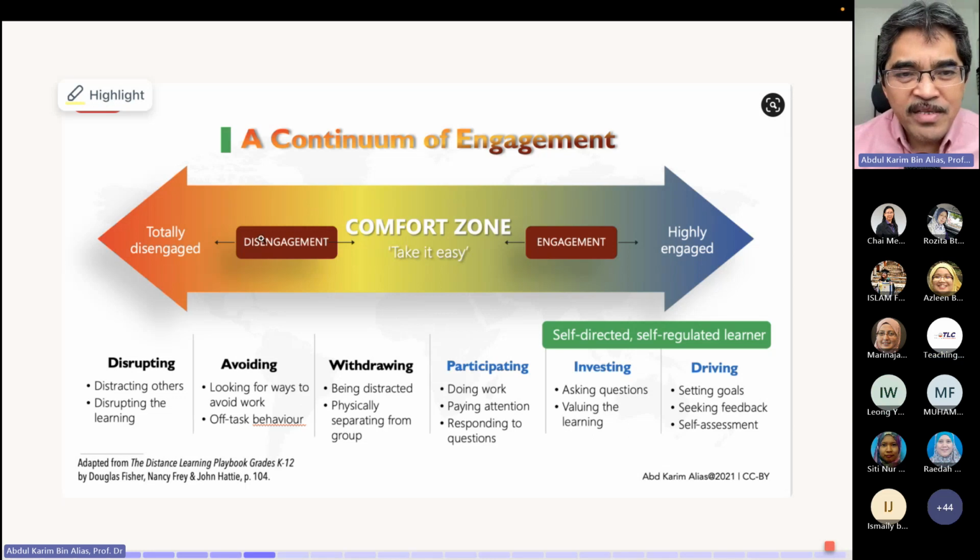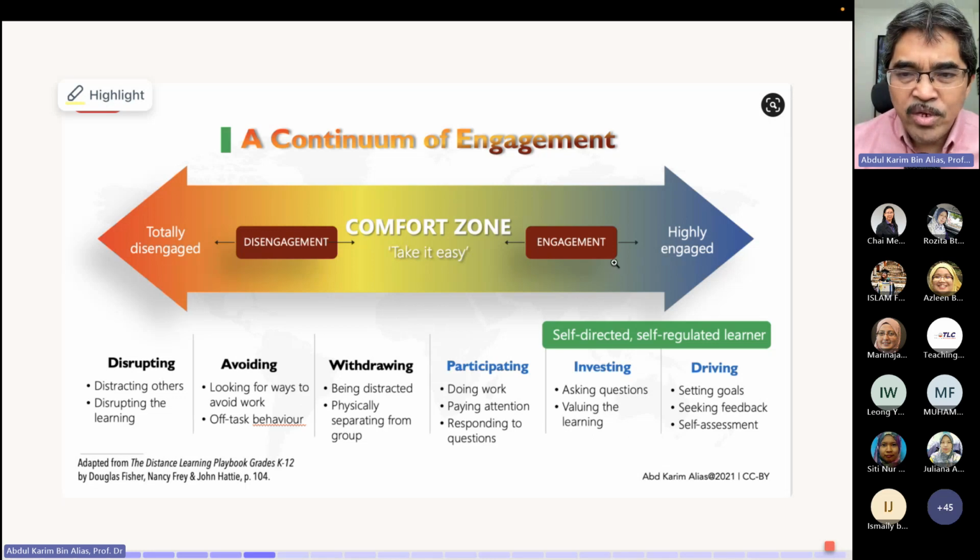So and on the other end, this is what all lecturers would not want, when the students totally disengage. Why this happens? So in any classroom, at any one time, I think we will get a spectrum of engagement. I think it's not to say impossible, but very hard to get everyone to highly engage.